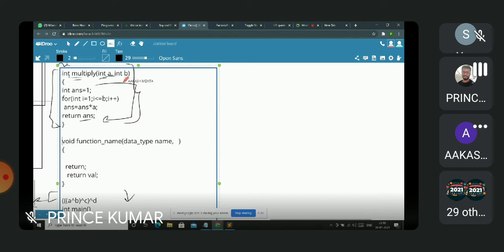Sometimes maybe we want to print something, right? And we call that function. Suppose we want to print an array. We call that function, and inside this we will print using, suppose, this type of for loop. We printed the array, and we simply want to terminate the function. So we will write return. This function will be terminated.